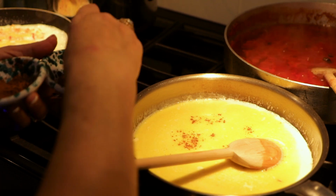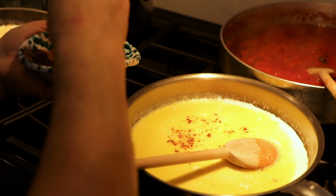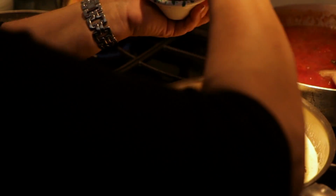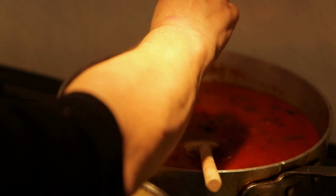A tiny, tiny, tiny bit of nutmeg, a tiny, tiny bit of cinnamon. And this is in the Alfredo sauce. Oh yeah, it's not Alfredo unless you put nutmeg in it. And then I'm going to add a tiny, tiny bit in there. Just a little of each, nutmeg and cinnamon.